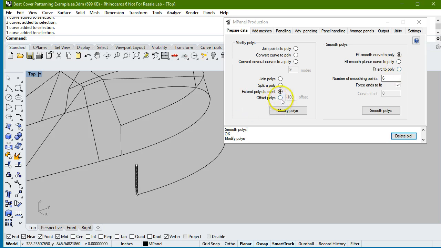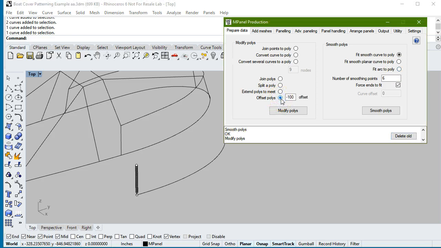You can see the offset command here, and the offset poly is often used when we can only measure, let's say, on the bottom of a tubular frame member, but the fabric needs to go onto the top, so we need to offset the actual measured poly to create the real fabric poly by a certain amount.